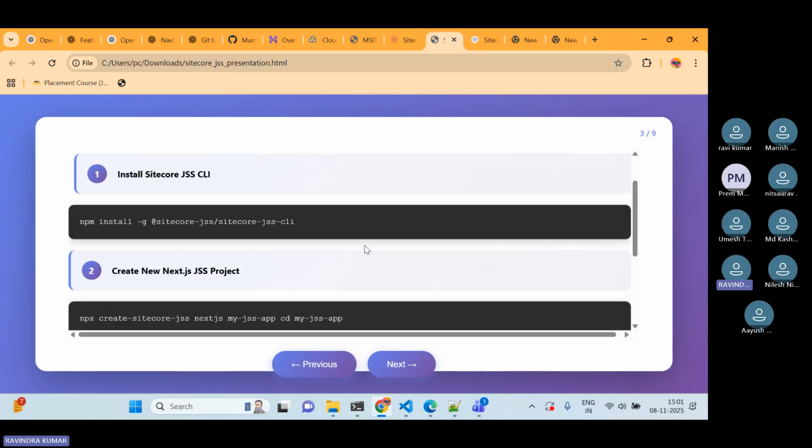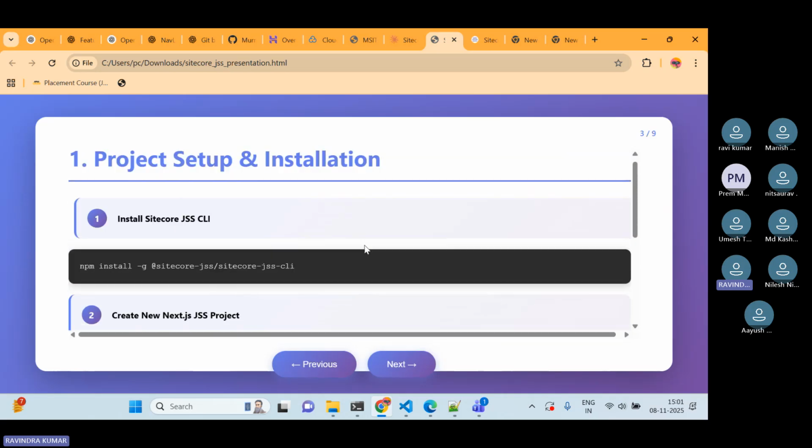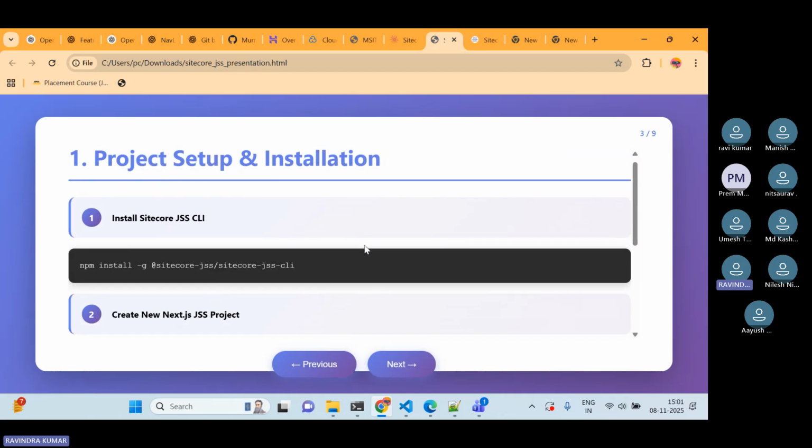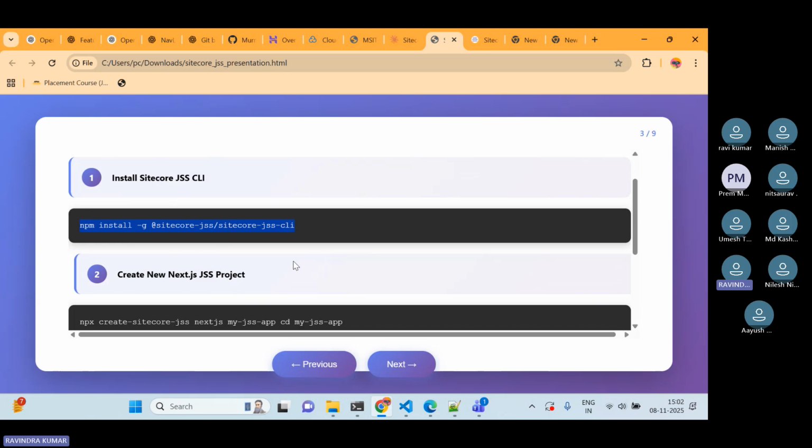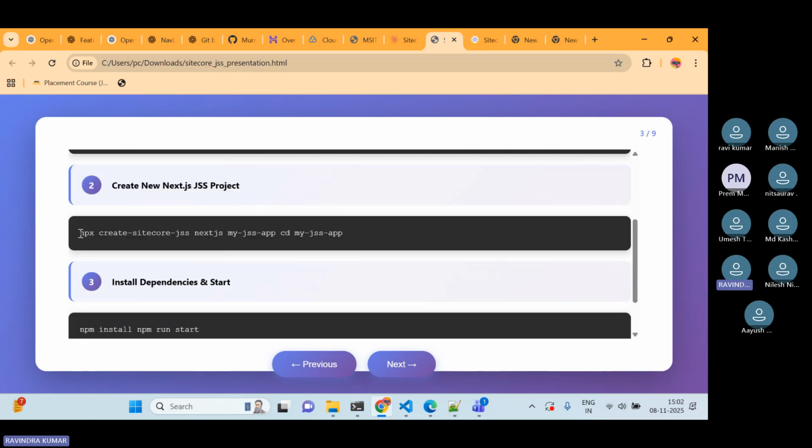So how can we install? First of all, we have to globally install Sitecore JSS using this command. Through this command we can set up the environment of Sitecore. After that, if we want to create a project, we use npx create-sitecore-jss nextjs.